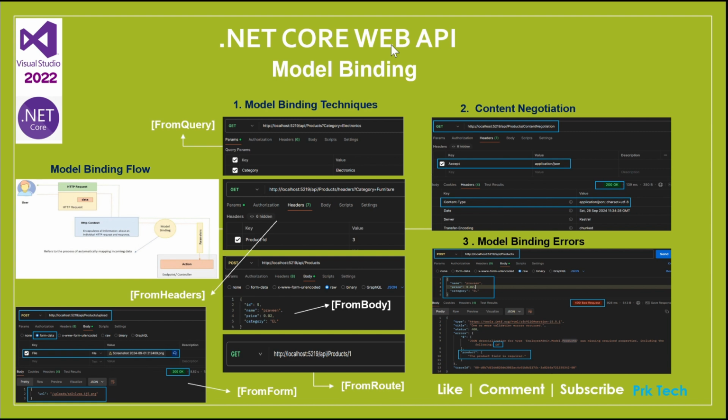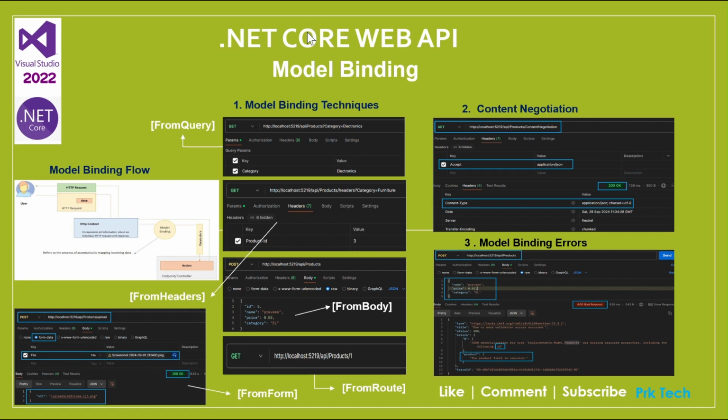Like suppose you get a request from either a query string, route data, form data or request body. So to avoid manual parsing and to make the conversion automatic, we use model binding.